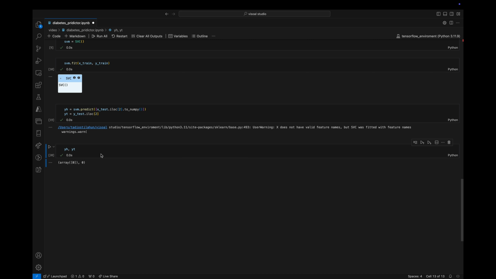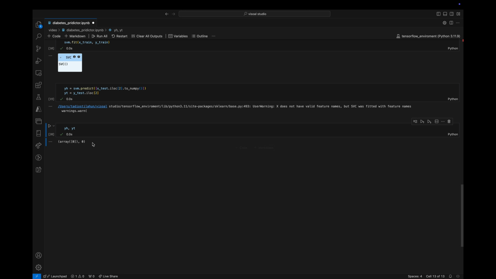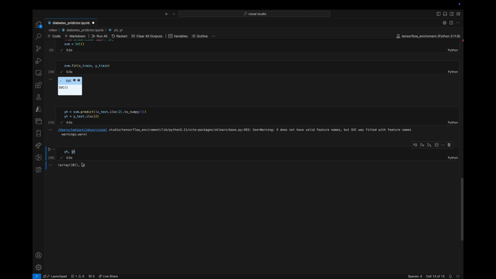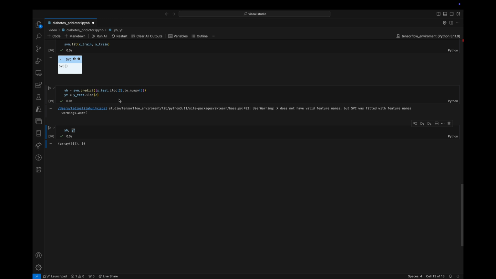Okay, let's run this one. You see, it is predicting the right one based on this SVC prediction algorithm, and we only sampled one data point, but if we sample many data, we might get some loss. But for this random choice we get the right one, and this is a good sign. And I hope these explanations explained it well.